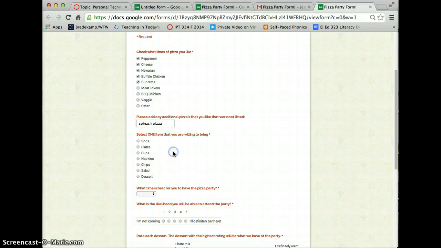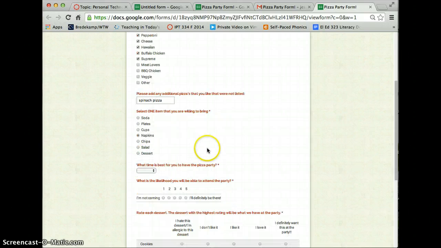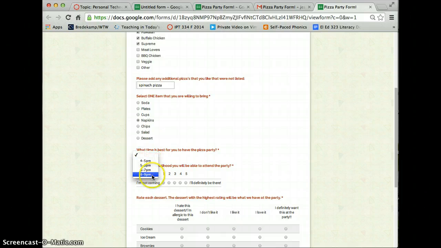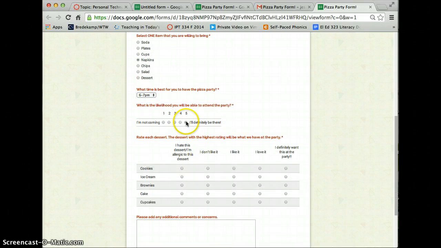And then I'm totally willing to bring napkins. The best time for me, this is an example of a drop down, probably 6 to 7. I will definitely be there.